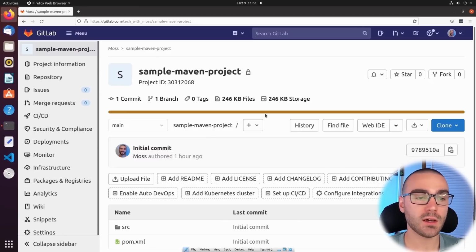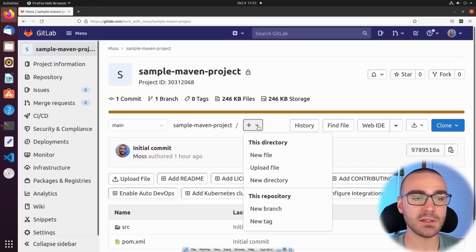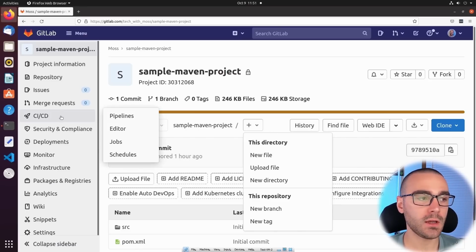You can either create it from the drop down here, so you could just create a new file and call it .gitlab-ci.yaml, or you can create it from the CI/CD section, and they have a dedicated section for editing and creating GitLab pipelines. I think that the best method for creating pipelines is using the pipeline editor, and I'll show you why. So I'm going to select editor.